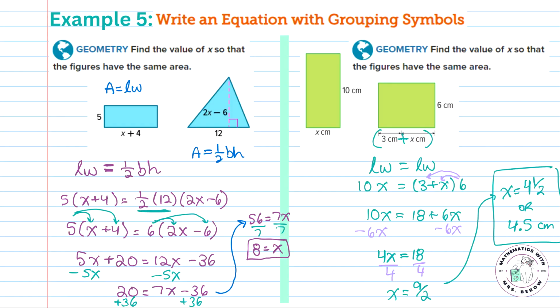Okay? And then that's it. So with geometry problems, we just need to keep in mind the formulas on how to find area, or in some situations, they might say have the same perimeter, in which case, for perimeter, you add up all the side lengths and set it equal to all the side lengths added together on the other shape, right? So if they tell you that something's equal or the same, you're setting those two quantities equal to each other and then going from there.